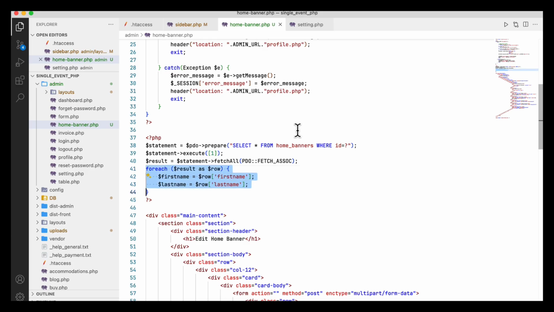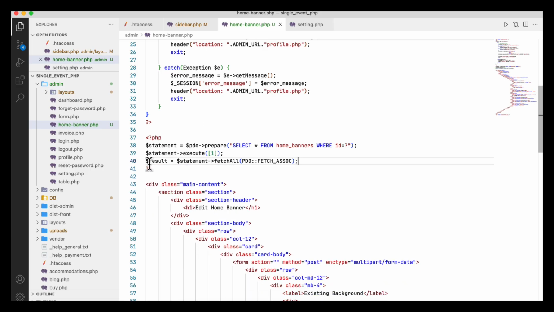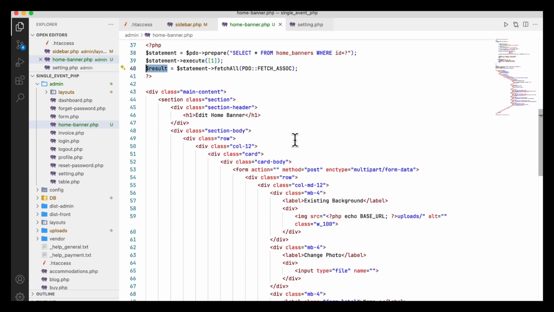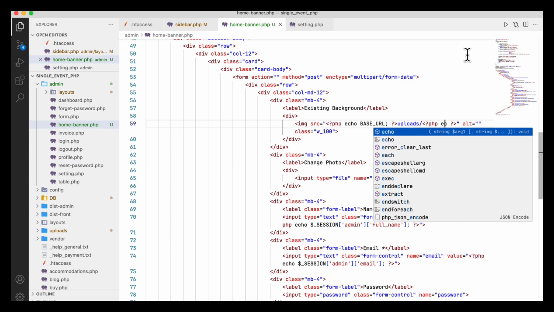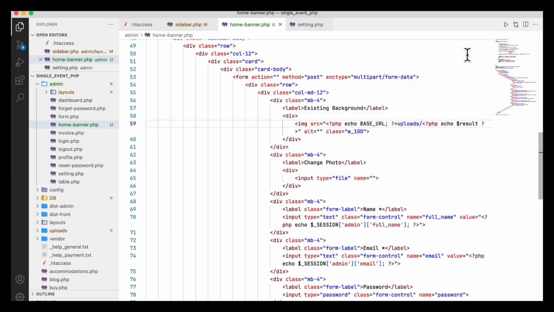It is not needed here, result is okay. So my data will be the result of, that means here my background will be PHP echo result of 0 of background. So like this.